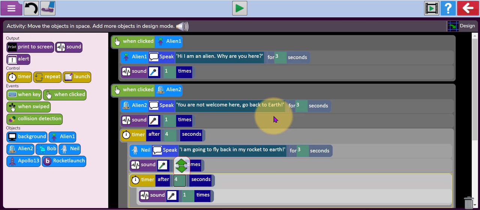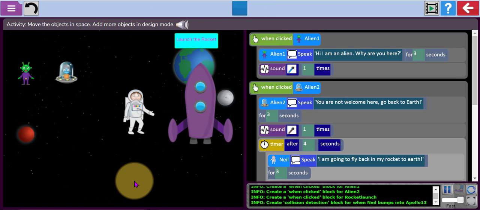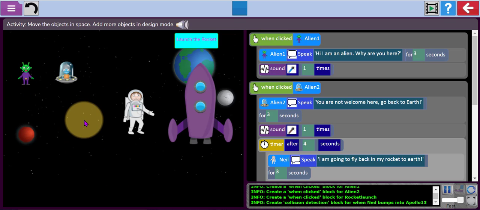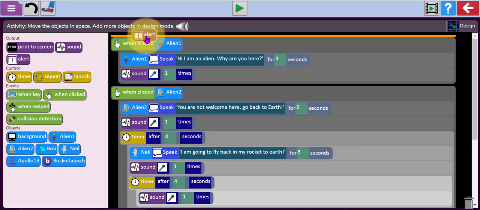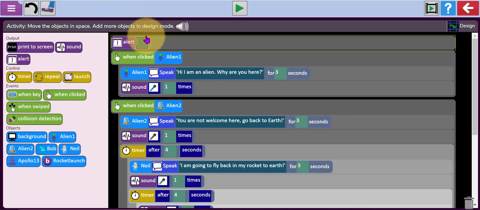One of the things I do need to do, because I'm going to share this to my display board in a minute so my friends in my class can play my game, is put some instructions on it, because when I press play, it isn't immediately obvious what you need to click on and how to play the game. So I've pressed the stop button. I'm going to use this command here called an alert. I'm going to pop that up right at the top of my code. An alert is a brilliant way to write instructions on your code so that your friends, when they're playing it, know what to do.